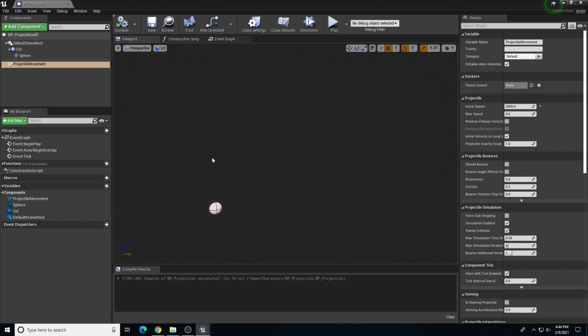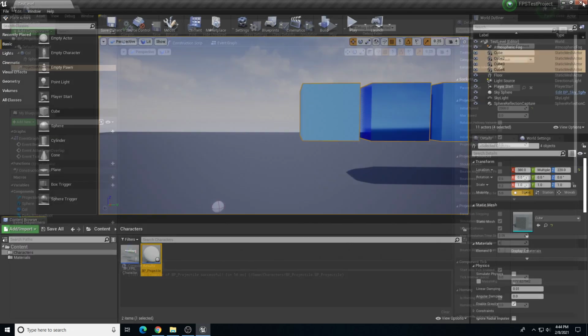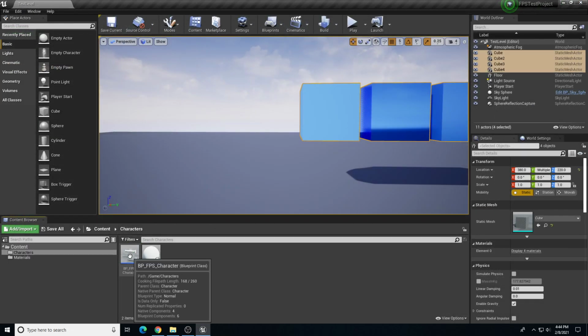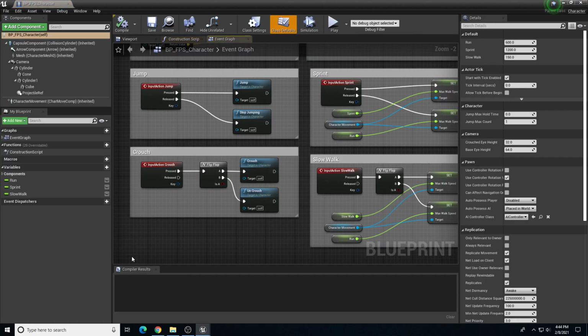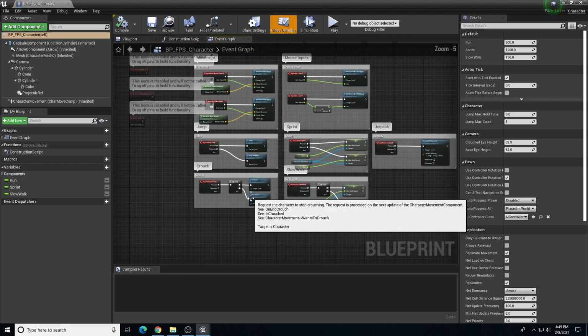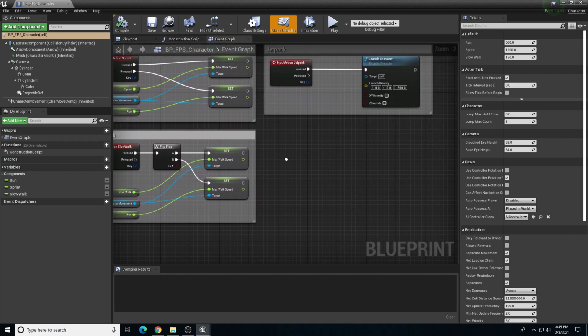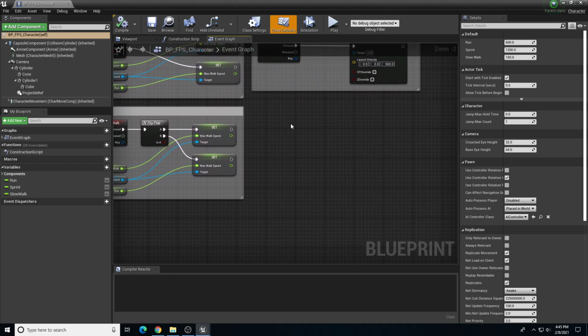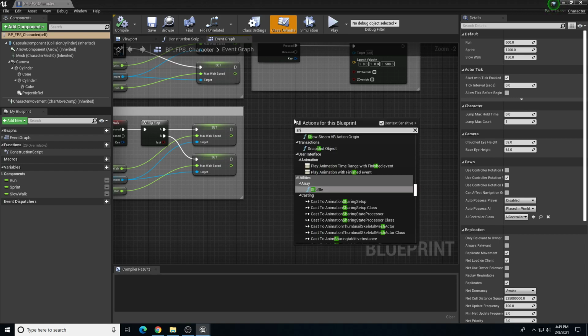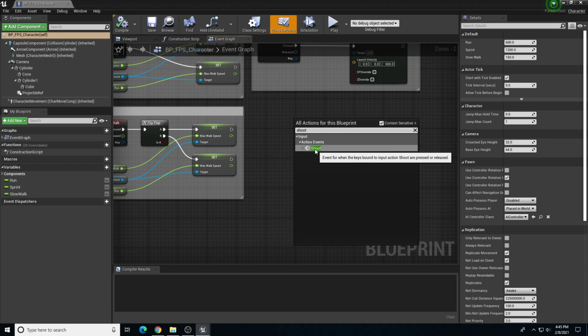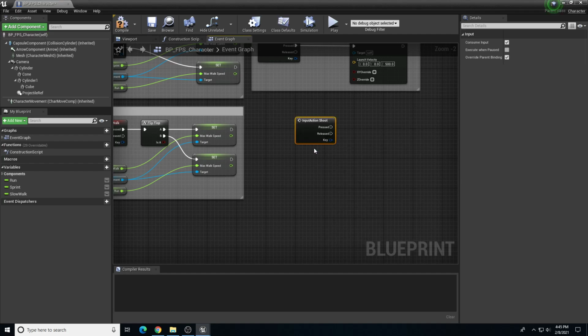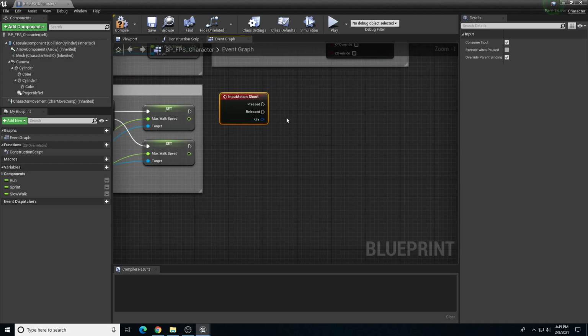Alright, so now we're going to add this projectile to the character blueprint. So let's open up our character blueprint again. And we're going to go in the event graph to a blank area that we haven't used so far, so maybe underneath our jetpack or whatever else you might have over here. I'm going to right click and I'm going to choose shoot. And I'm going to find my action event called shoot that I created earlier. Move it down a little.